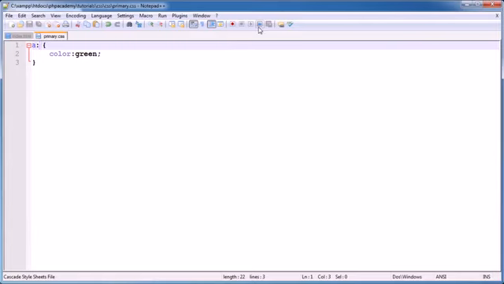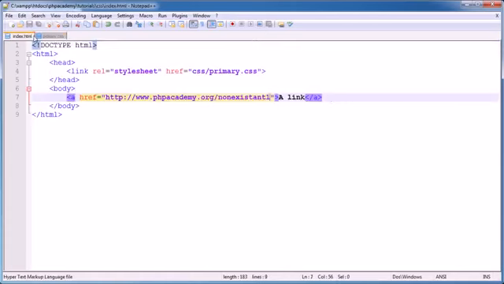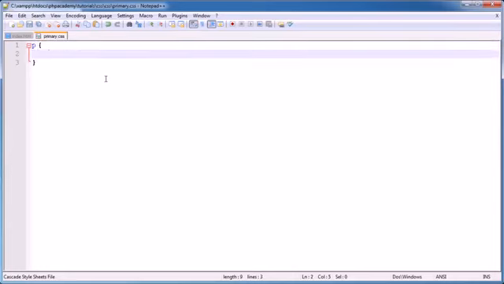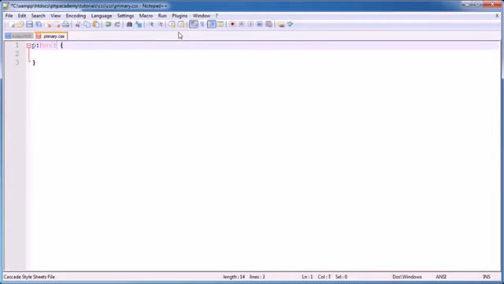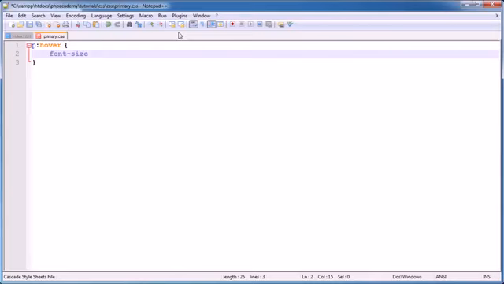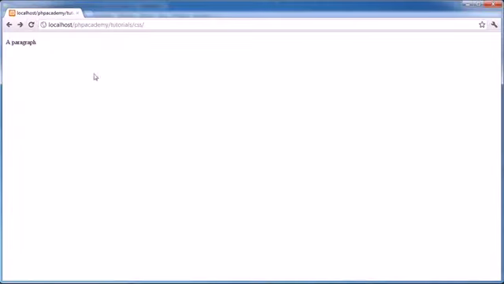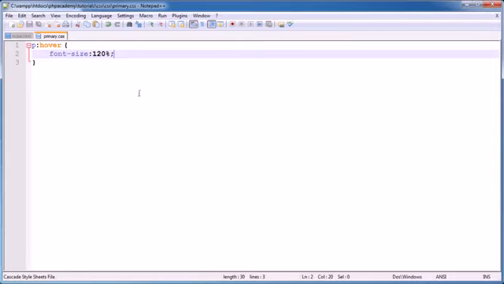Okay, so we've also got things like, again, I'm going to show you, I'm going to apply it to another element. We don't want to keep doing it to anchors because it's boring. So I'm going to say a paragraph. There we are. So what I want to do is target all paragraphs. Probably not a good idea, but when we hover over a paragraph, I want the font size to increase, and I want to set that to 120%. So now any paragraphs that I hover over, the text enlarges. Okay, so we've got this sort of ability to apply more interaction to our page, or give more interaction to our users in our page.